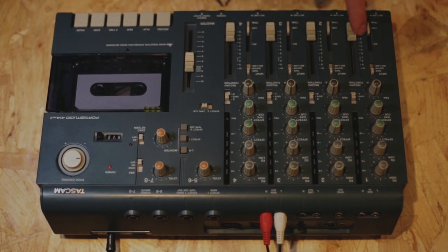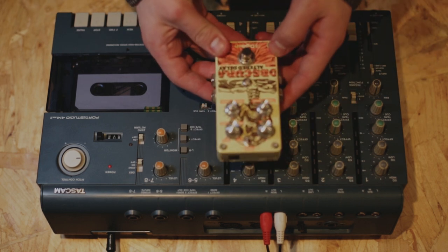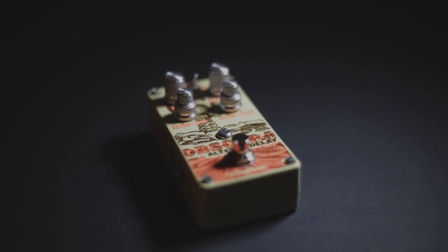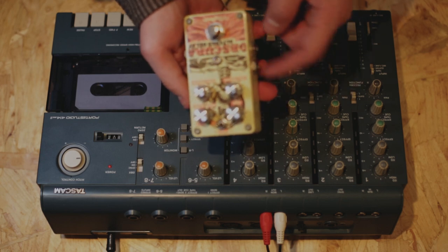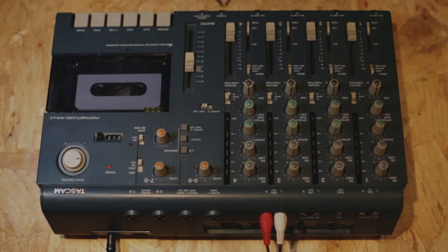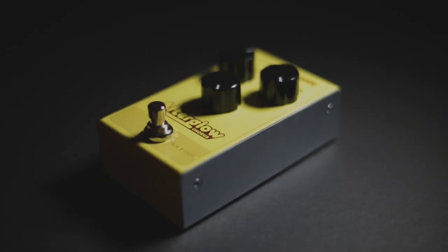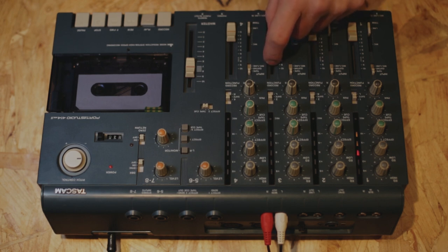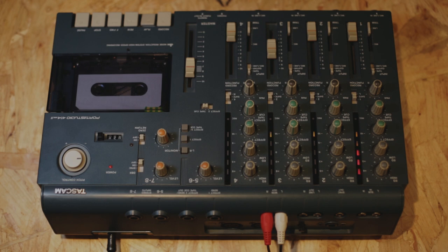Now that all the melodies are sorted and we've got them all on separate tracks, another key step is putting the Tascam through different guitar pedals. I really like using the DigiTech Obscura on the end because it turns the mono signal out of the Tascam into a really nice wide stereo one. I've also got a chorus pedal, a phaser, an overdrive pedal, and a little loop pedal. So this is the chord progression dry with no delay, and this is the DigiTech Obscura pedal — you can already hear it's a lot wider.